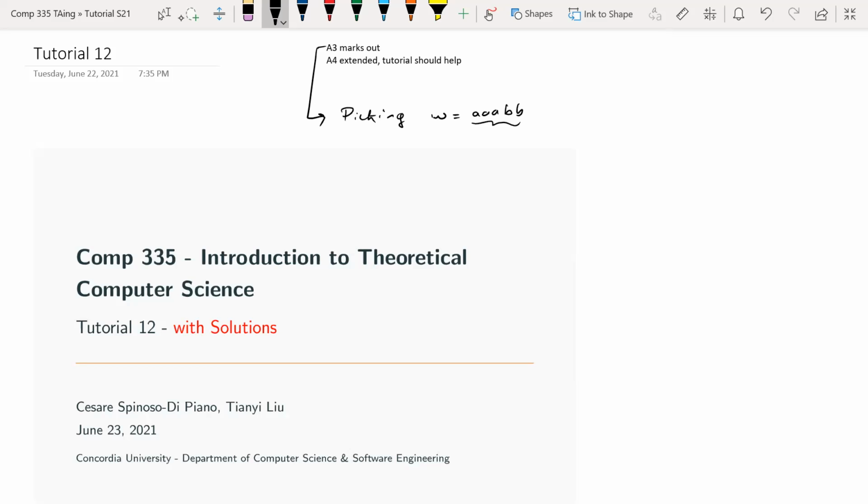The average was 61, which is quite a bit lower than the other two. So don't be too discouraged about the grade. It's of course relative, but for the next assignment, make sure that something like this is well understood. And for the question about tutorial 11, we can maybe talk about that at the end of the tutorial.